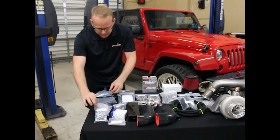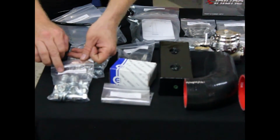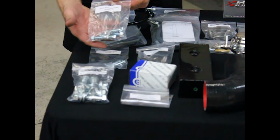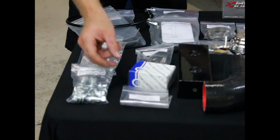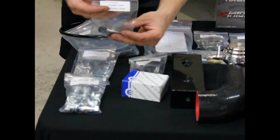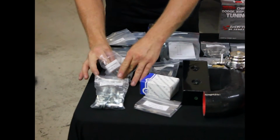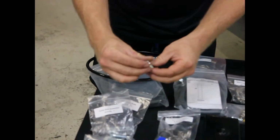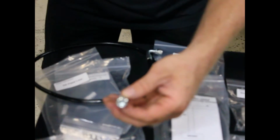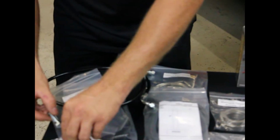There's that. Here's the fasteners. Every set of fasteners comes labeled. These are exhaust bolt assemblies. Here's for the turbocharger. Here are the bolts for the intercooler. Here are the ones for the coolant tank. Now these bolts that we use are a top lock bolt, so it doesn't have a lock washer. It's not going to loosen up. You're going to put it on one time, and because of the stamping on it, it's going to be tight. It's going to stay that way. Very important things.